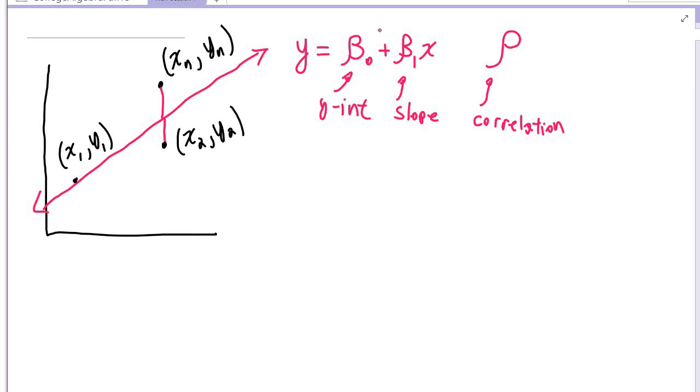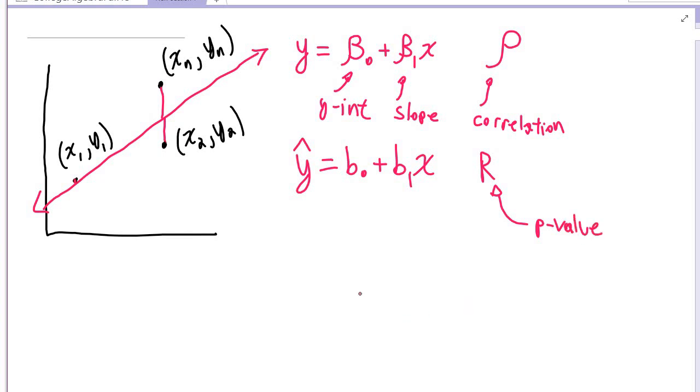We won't actually know this equation or what this coefficient is, so we're going to come up with estimates. Our estimate for the y values is going to be called y hat, and the estimate of the y-intercept, instead of beta 0, we're going to use b sub 0, and the estimate for the slope, instead of beta 1, we're going to use b sub 1, and our estimate for the correlation coefficient, instead of rho, we're going to use r. Okay? So these are the things we're going to estimate. We're going to use Python to come up with estimates of all of these. But even after that, we're going to come up with a p-value for this.